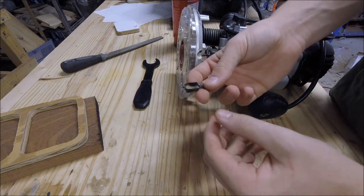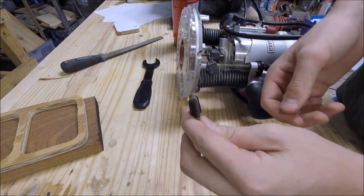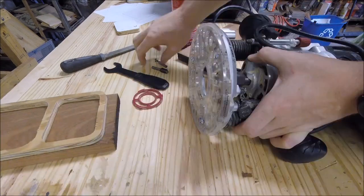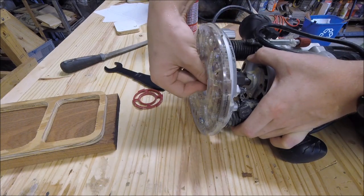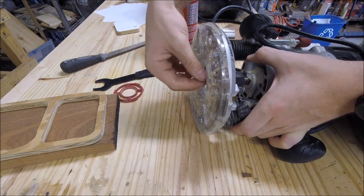So I'm just gonna use this. I always thought it was called a bullnose bit, but on the package it says it's a round nose bit. But anyway, it looks like this. And that's what I'm gonna try to use to take out the material so that I get a nice bottom to it. Right now I actually have a Milescraft base plate, and they have these collets that slip into them, and that's gonna come in handy for this project.